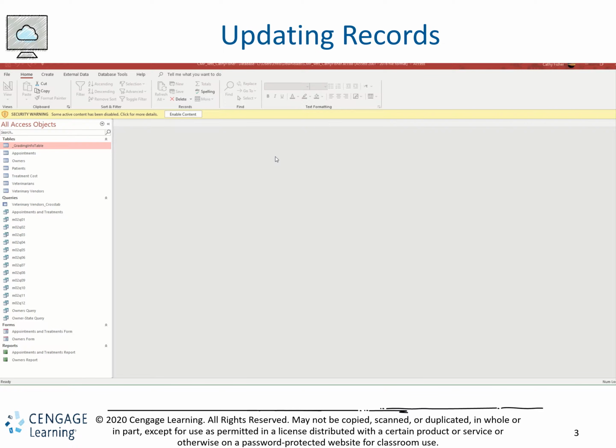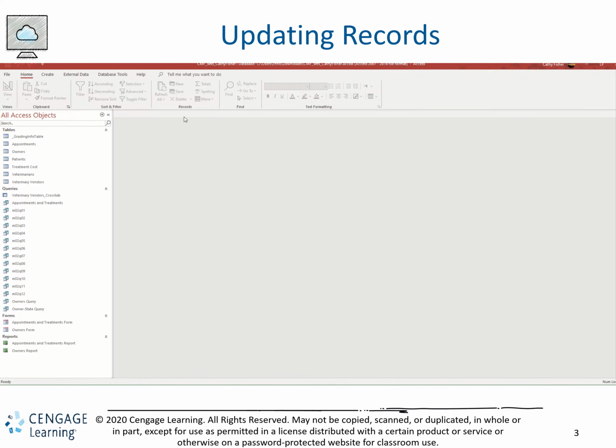The first step in this module is to open up the CMF Vets database from Module 3. I'm going to enable my content so that I can get started. We have all the things that were created in Module 1 and 2 there.